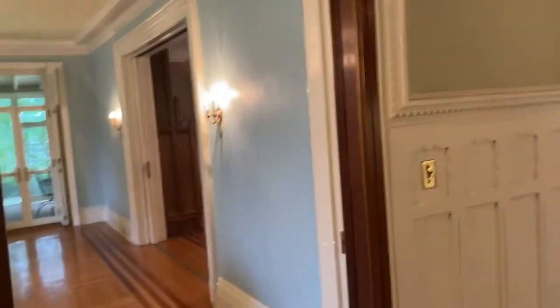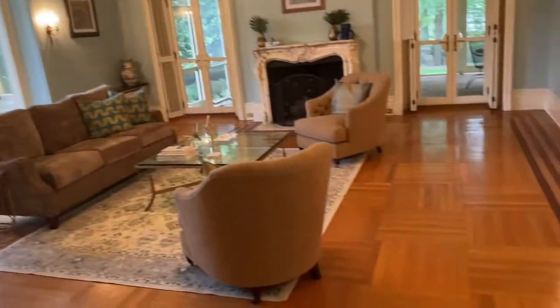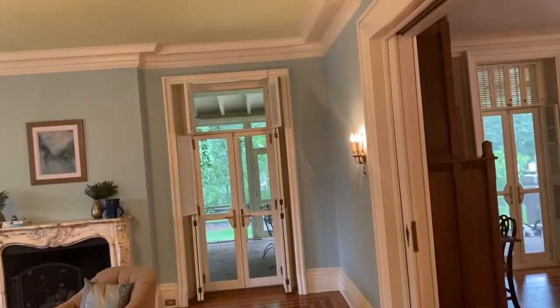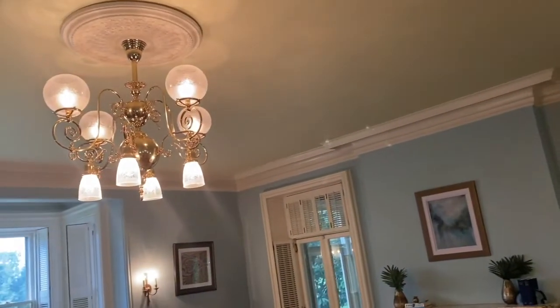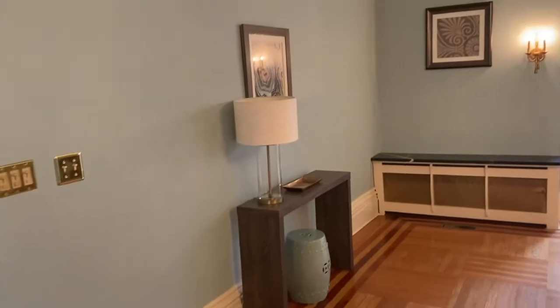As we are entering into the grand part of the house, we have these amazing thick pocket doors that easily open and close. You'll gain a little muscle when you open these doors though. There's over 5 fireplaces throughout this home, and look at these great floors. And these doors, there's doors all on this side of the house. So even if you do not want to run the central air, you can open up all those doors and have that nice, cool, natural air come through.